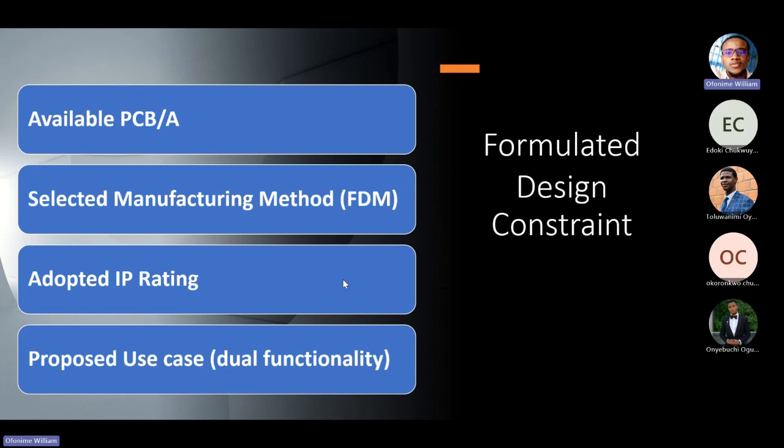Now take note, not just the printed circuit board, but the printed circuit board assembly, right? So the electrical designer has done his part. And for you to really understand what is happening where, what connections will happen where, and so on, you have to have that kind of 3D aspect of the design you've probably seen in 2D, the schematics, and all of that. So the PCBA that is available to you will directly influence some of the things that you will be able to do. That is why it's a constraint.